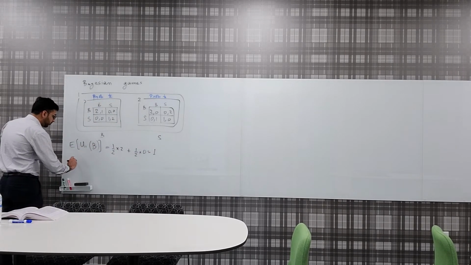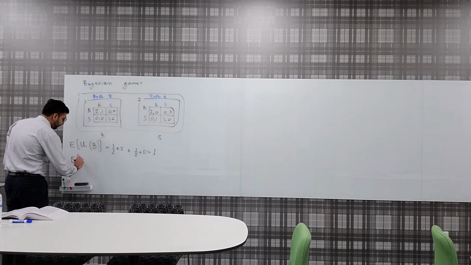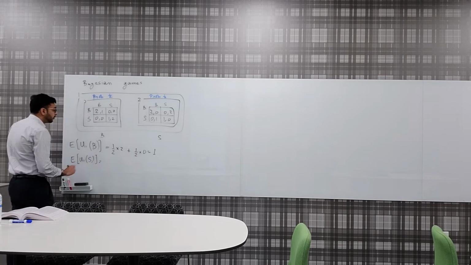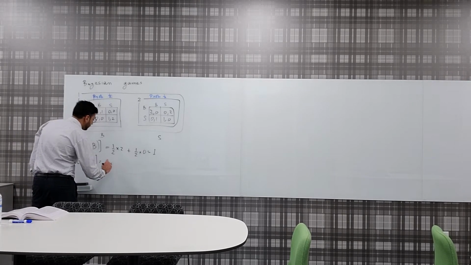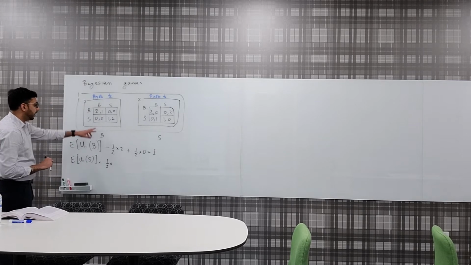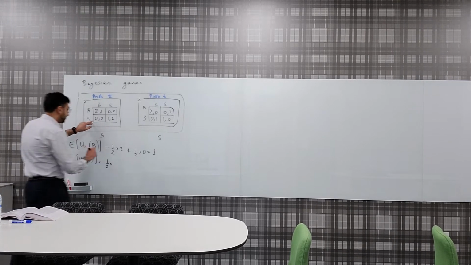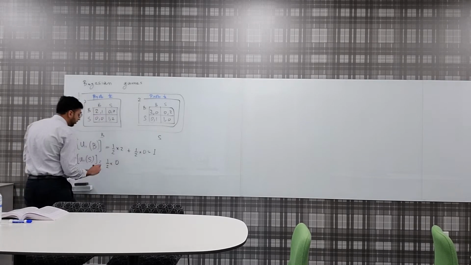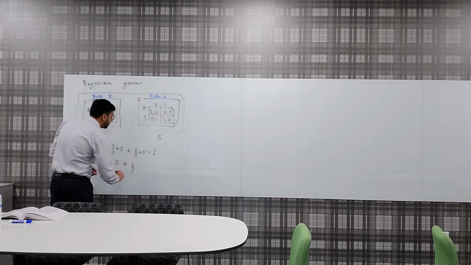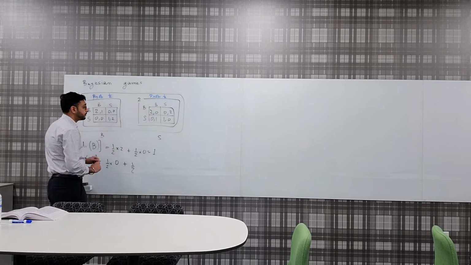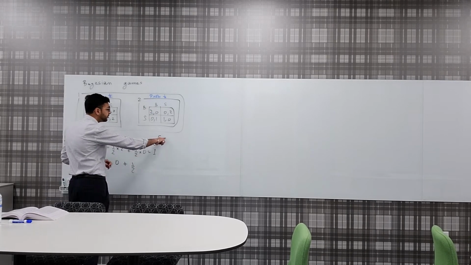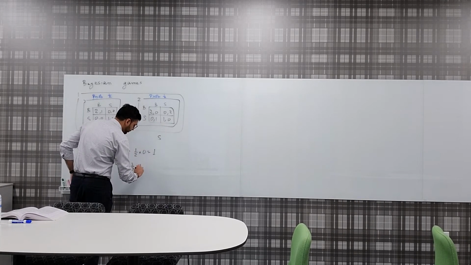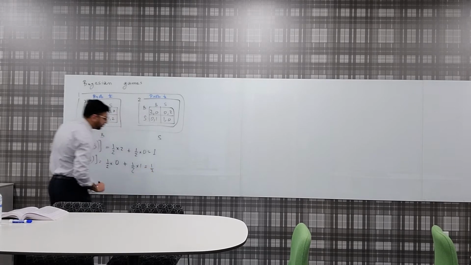We can also calculate player 1's expected utility from playing S. And that would be with 1/2 probability. You're in the state of the world where player 2 is going to play B, and so with 1/2 probability, SB happens here, and player 1 gets 0. Plus, with 1/2 probability, we're in this state of the world where player 2 is playing S, and with probability 1/2 SS in this game happens here. So you get 1. So that's 1/2.